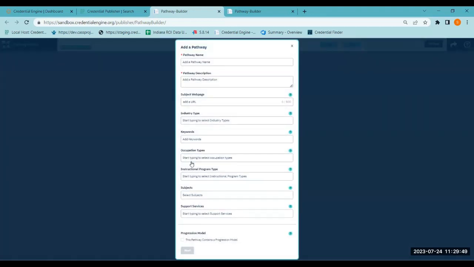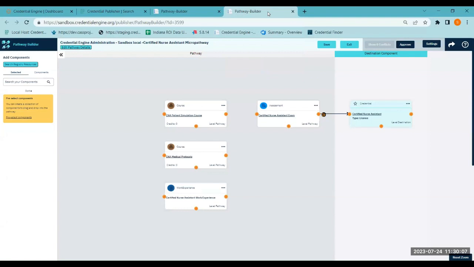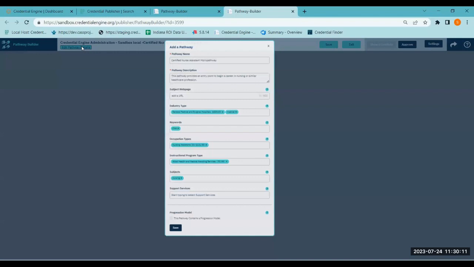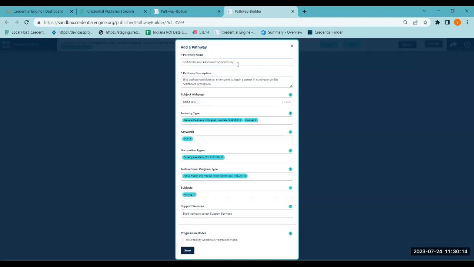Now, another modal is going to automatically open, and this is where you're going to describe your pathway. And rather than watch us type in all of these CTDL terms here, we're going to go ahead and jump over to a pathway that we partially started and explain that modal window to you. So we're going to go ahead and click Edit Pathway Details, and let's walk through and take a look at this modal window. So we start off by looking at the very first CTDL term there, and that's pathway name.